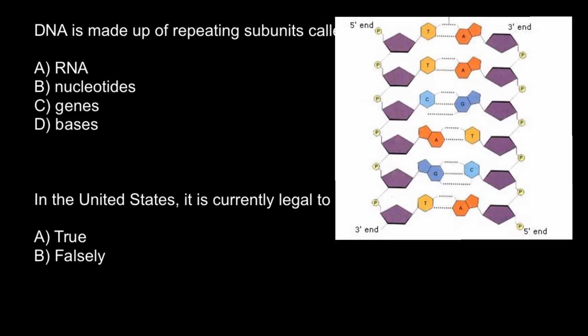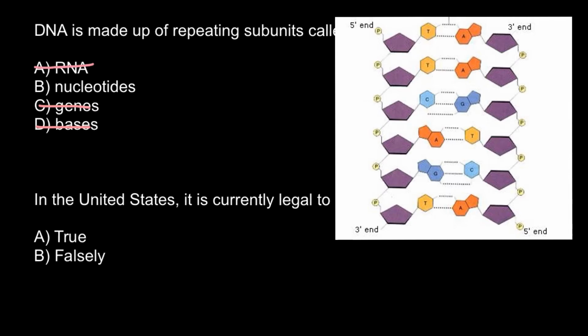It is not on this list, but I just want to tell you the difference so you would know. And the other answer would be genes, and genes would be large stretches of the DNA, so this is not going to be the smallest subunit of the DNA. So we can cross out answer D and answer C, and we're left with two answers, RNA and nucleotides. And RNA would be the transcript of the gene, so we can cross out this answer also.